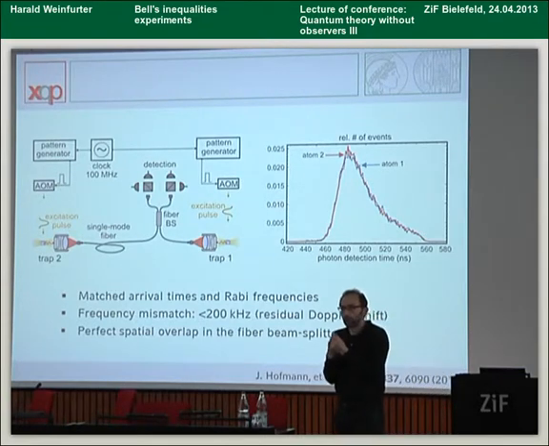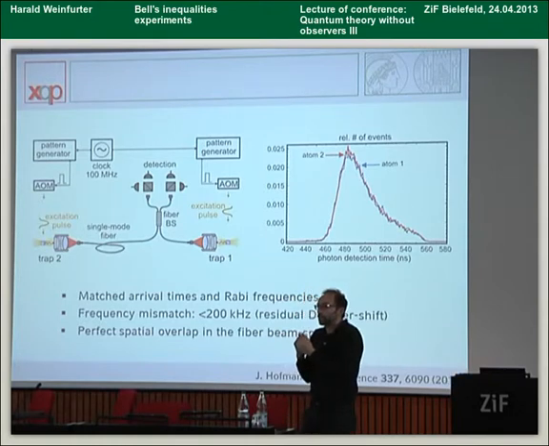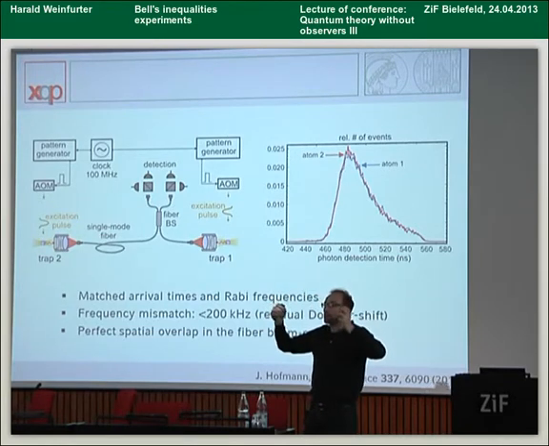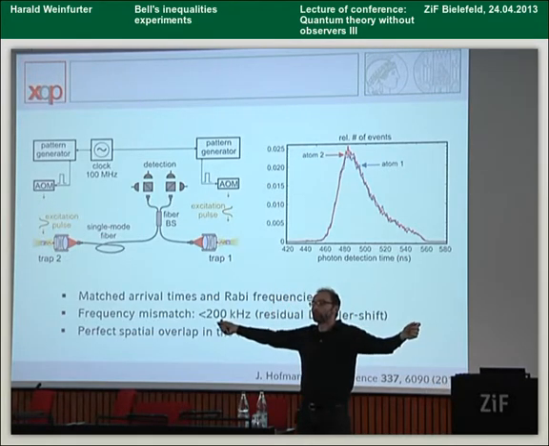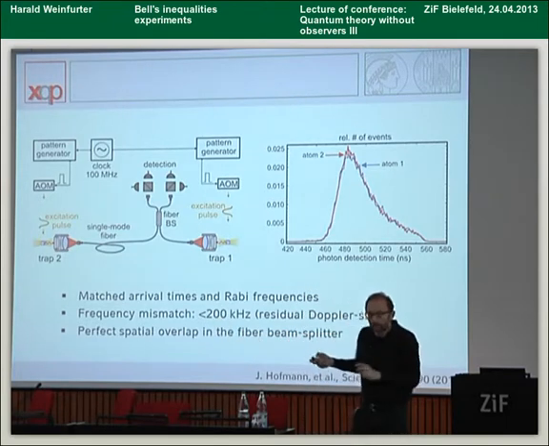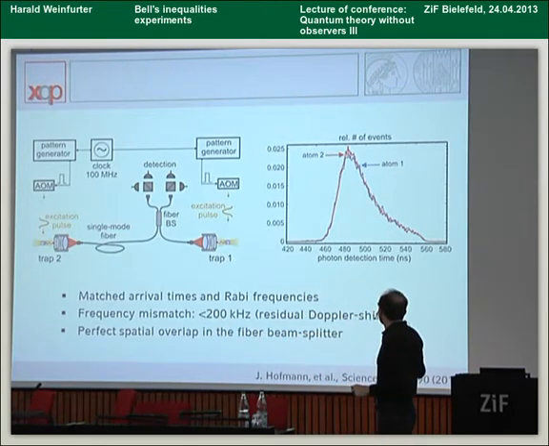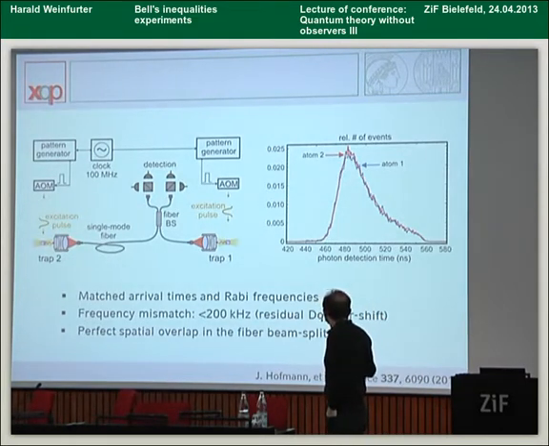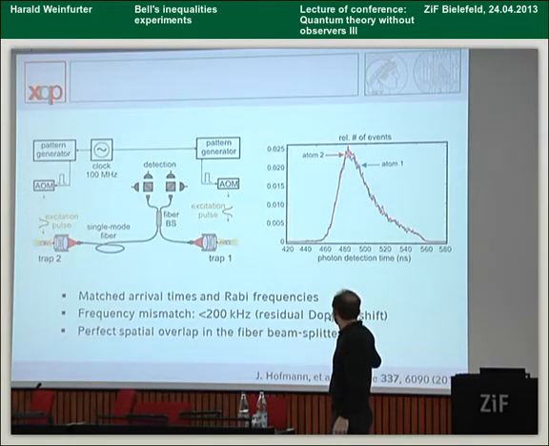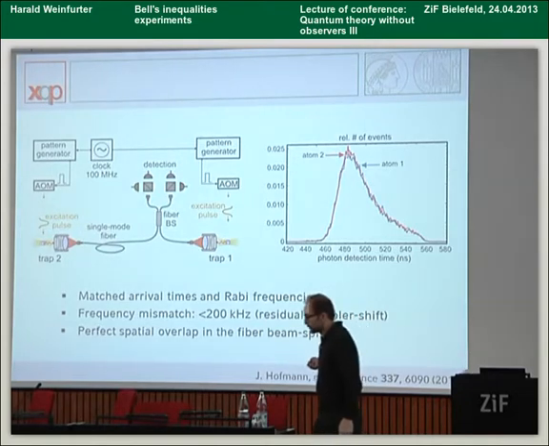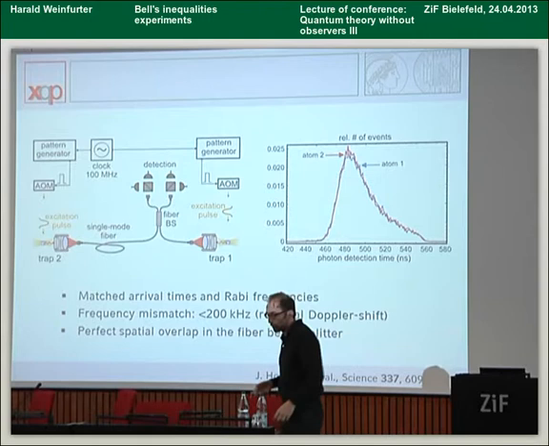What you see here on the right is one of the steps you have to take if you want to have good interference. If you want interference between these 2 photons coming in, of course, there shouldn't be any way to distinguish which of the 2 photons came from which of the 2 atoms. Otherwise, you wouldn't get interference. One crucial thing is that the time dependence of these 2 atoms is next to indistinguishable. This picture was taken depending on some trigger relative to this clock: this atom was excited and then detected, which gives the red curve, and then the other atom was excited and detected, which gives the blue curve.